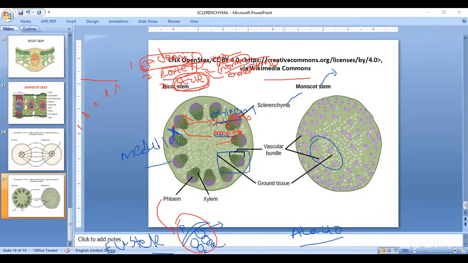Eustele means around the medulla or pith, vascular bundles are arranged in a ring. But in monocot, that is atactostele type. Atactostele means within the stele, of course the ground tissue itself is considered as stele, the vascular bundles are arranged in a scattered manner. Vascular bundles are limited in a ring, maybe 8, 10, but in monocot, vascular bundles are unlimited, more than 20. Another important bundle type: conjoint, collateral, open. The same here in monocot, conjoint, collateral, but not open, closed. Already told you why it is closed.